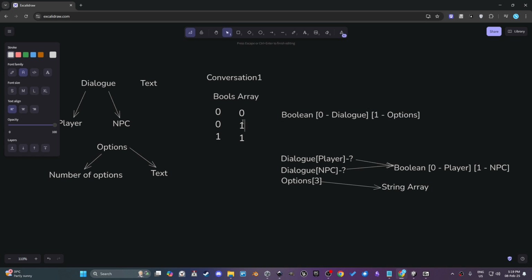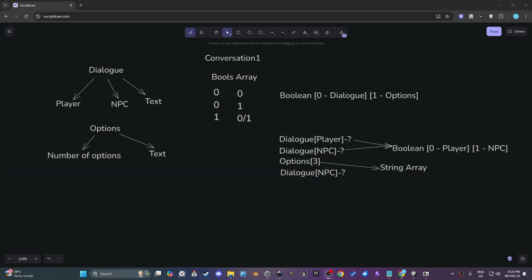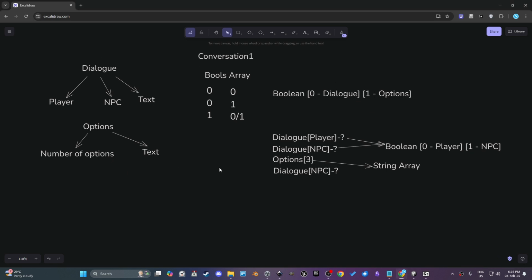And for this matter, it will be 0, 1, and this actually doesn't matter because even if you set the bool for this one, it won't be read in our system. So let's say we have more interactions after this, and the next interaction is going to be the NPC saying something back after you select the option. Now there can also be other variations of how we approach the components of a conversation system.